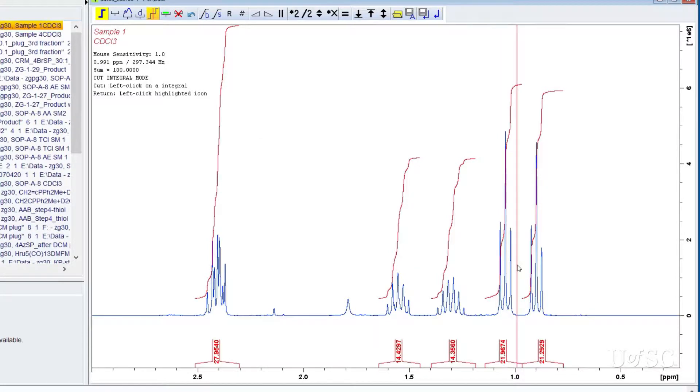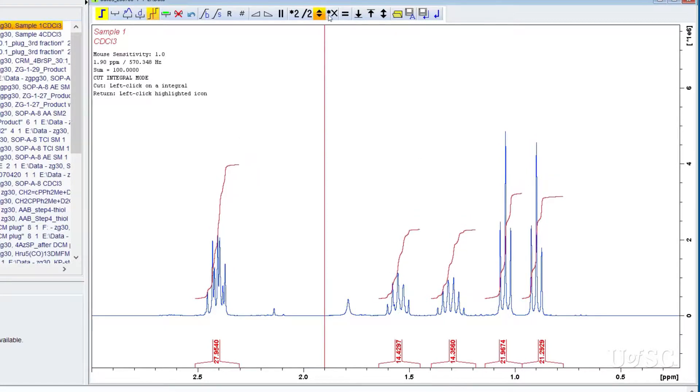The integral values should now add up to 100. The other buttons on the row are mostly for changing the size and position of the integral curves. However, they have limited use since their changes do not carry over to plotting or the data window when you exit the integration tab.